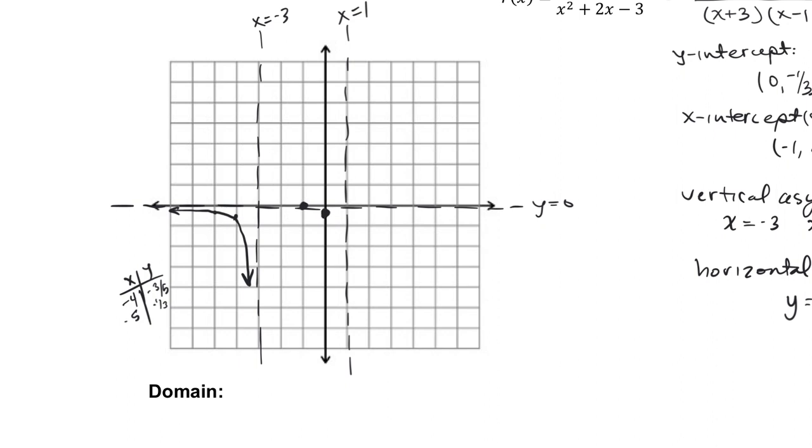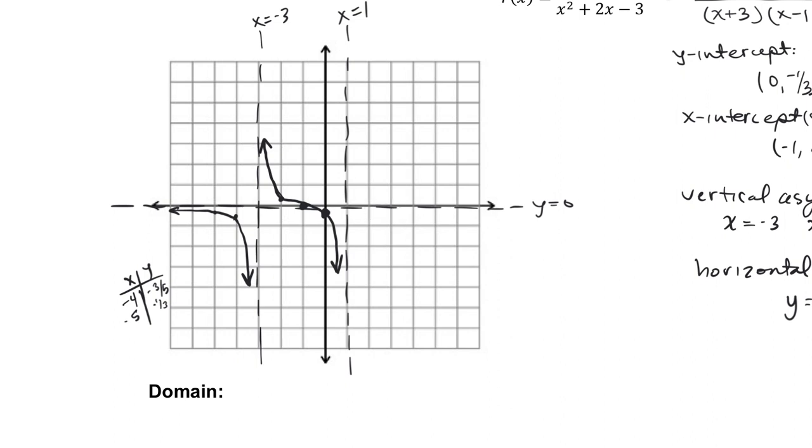Now we have 2 points here. I'm actually going to see what happens when x equals negative 2 right here. What happens when x equals negative 2? If you plug in negative 2 for all the x's, you're going to get positive 1/3, which is right about there. So what it looks like we have is something like that.